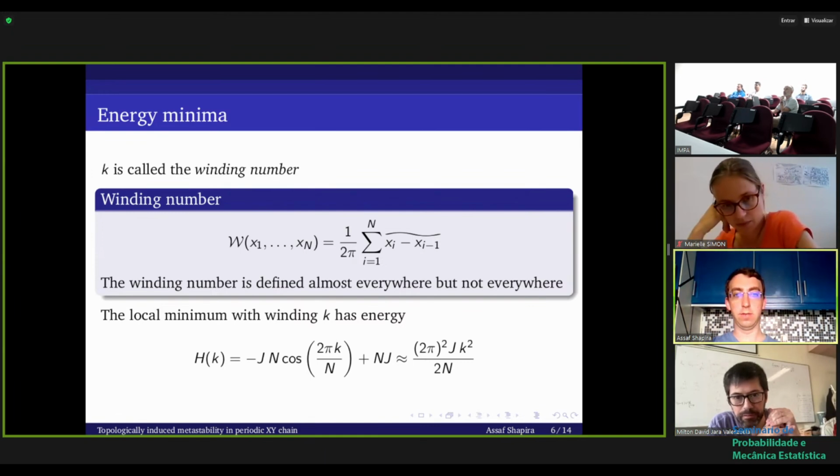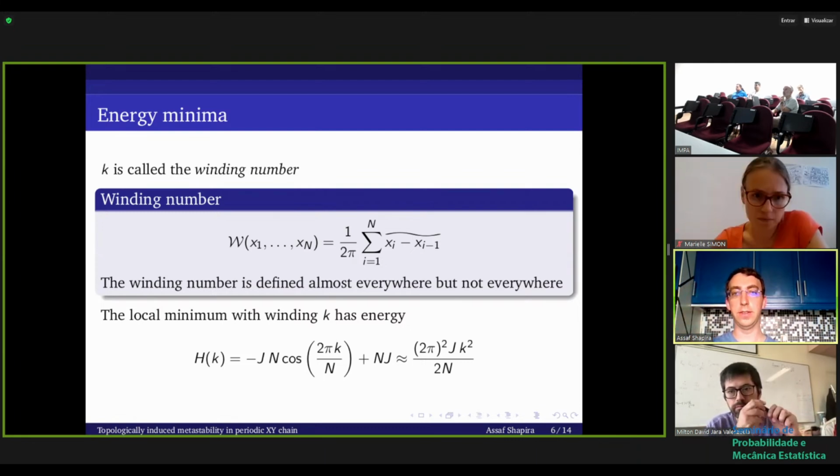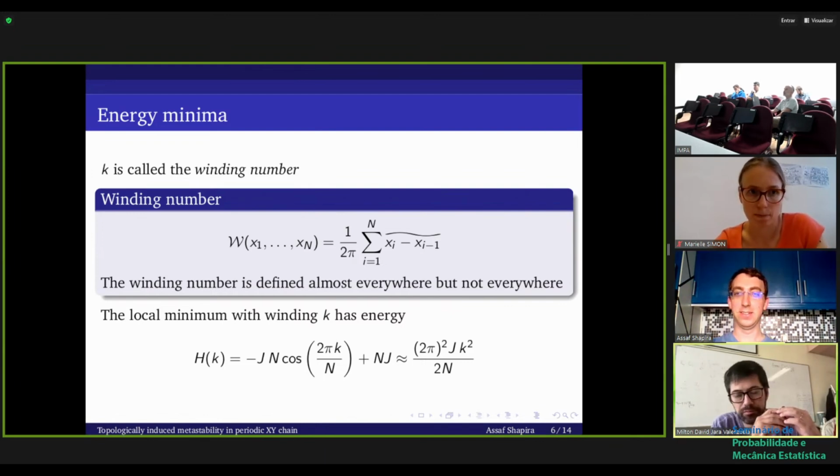No. If you look at this definition of the winding number, it's a continuous function as long as the configuration is in the domain, right? Because this lift is a continuous thing. It's an open interval, so I can define the lift. So this winding number is a continuous function of the configuration. And if it's continuous and discrete, then it could only change when I leave the definition domain of the winding number. And the only configurations where the winding number is not defined are the ones where I have somewhere 2 spins in opposite directions.